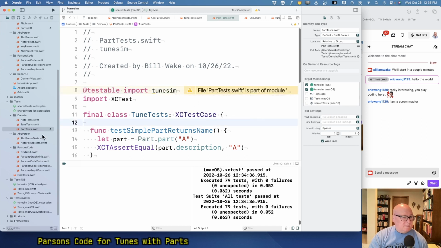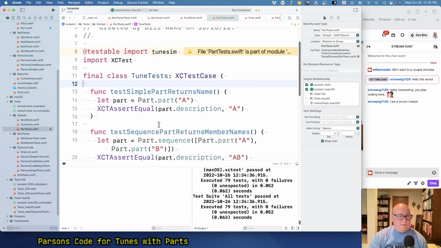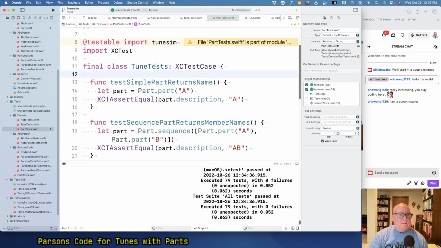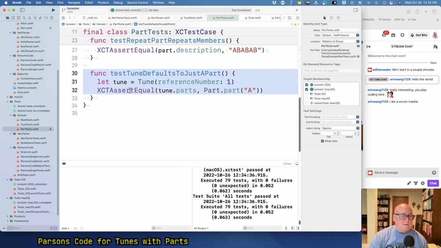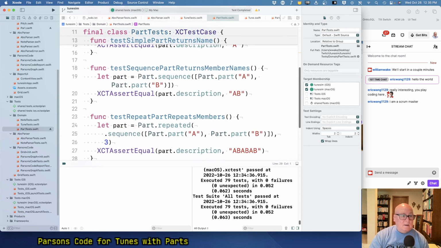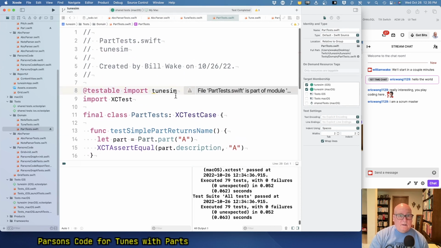I don't think that's really true. I think it's a little confused. This is part tests. Part returns name, repeat. We don't need this one. This one is about the tune starting with the right part. It's not about parts themselves. So take that out.